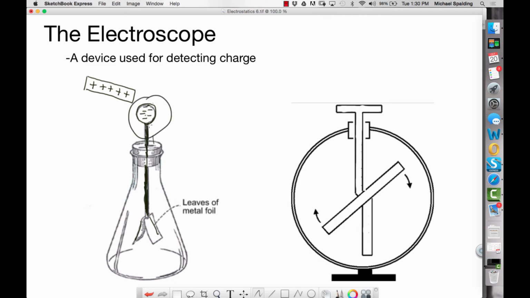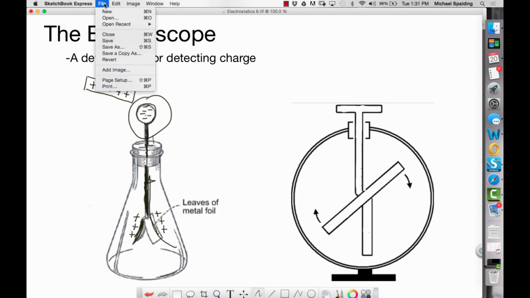Now if up here becomes negative, what's going to happen down at the bottom? It's going to become what? Positive. Why does the bottom become positive? Well, if all the electrons get pulled up to the top of the electroscope, that's going to leave the bottom positive. Is that easy enough? Now, if these metal foils down here are both positive, what's going to happen? They're going to separate apart.